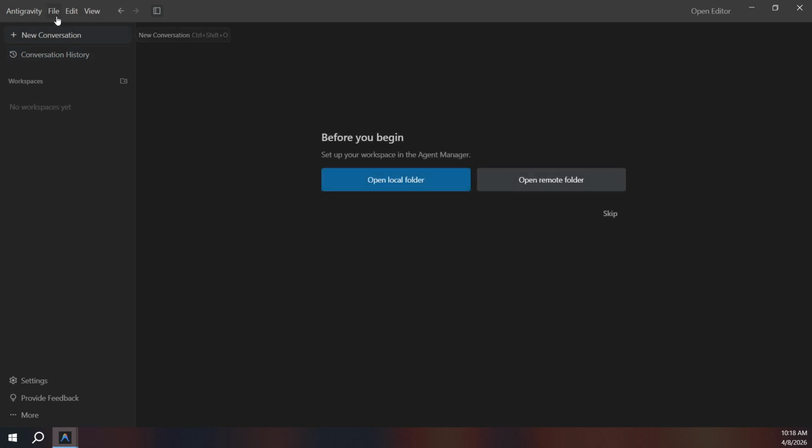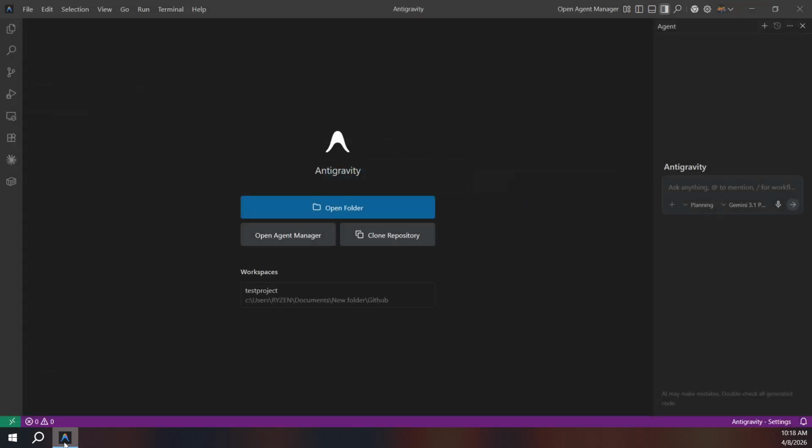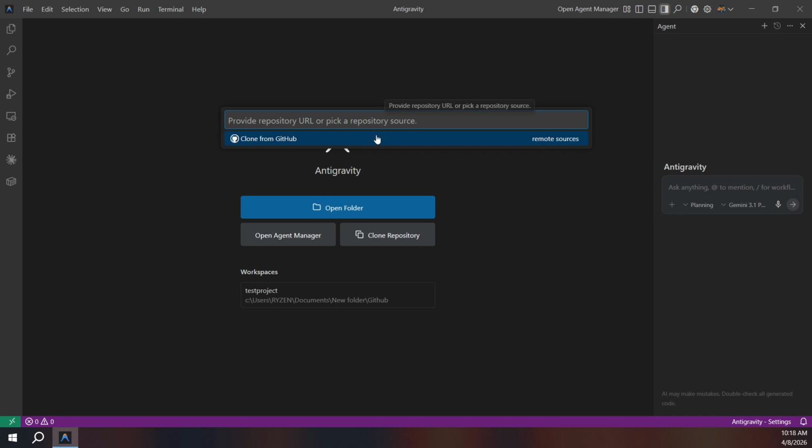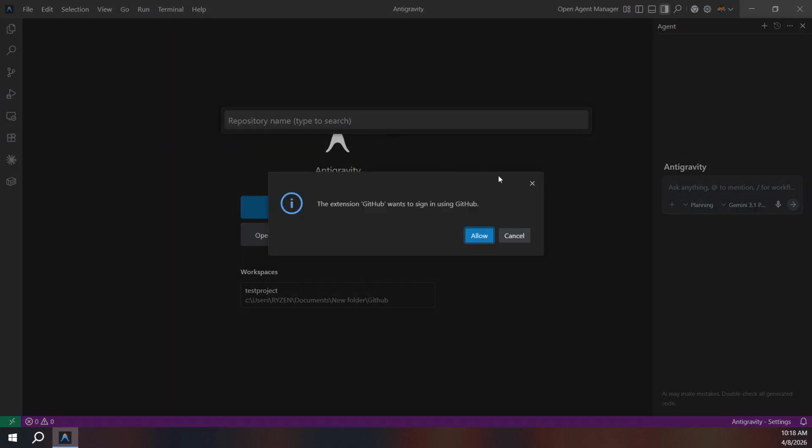Go ahead and click Clone Repository. Cloning brings a copy of an existing codebase or project into your selected folder, creating a local version you can explore and edit. This is perfect for starting from a template or collaborating on a shared project. When you trigger cloning, the app will guide you through the source selection. Let it finish. You'll know it's done when the files appear in your folder view.